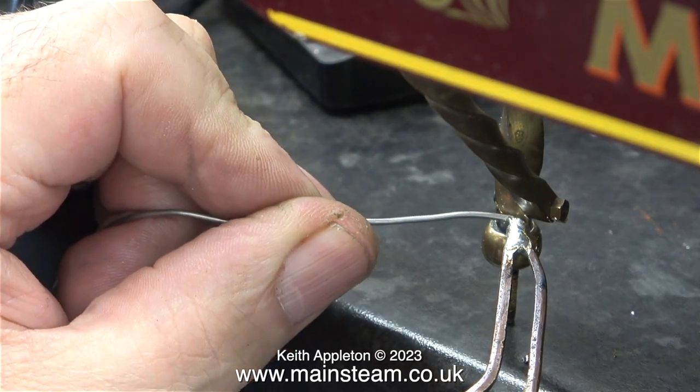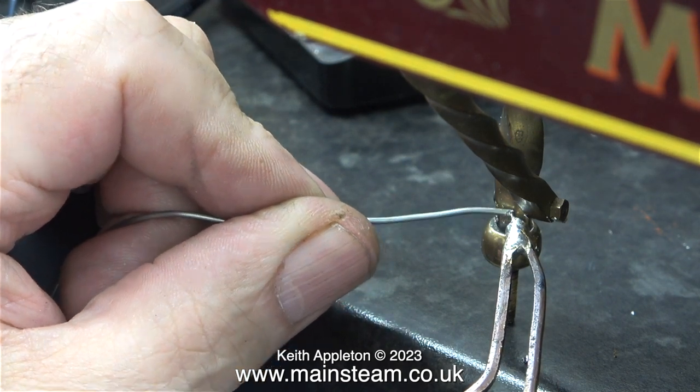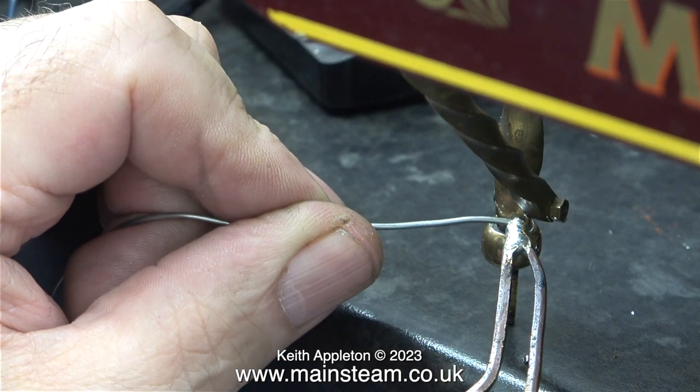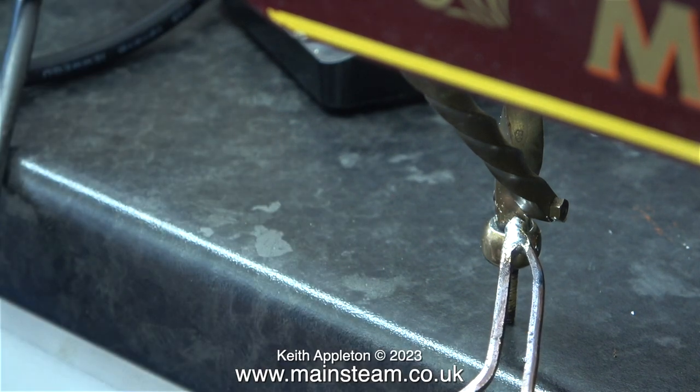Quality commercial printed circuit boards are normally cleaned after being soldered, and they're not soldered by hand like this — they use a bath soldering method. This piece of metal is a little bit too thick even for the Weller soldering iron; it's taking a long time to get the metal up to the right temperature where the solder will flow.